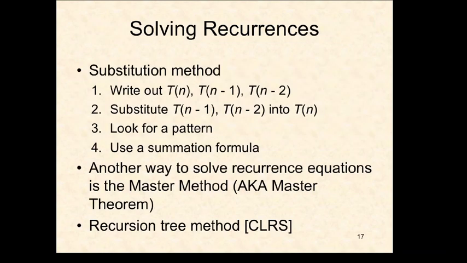So when we want to solve a recurrence relationship, we can write it out, we can substitute, we look for the pattern, we get the formula for the end. Another way is the master theorem, which we're going to talk about. The book CLRS talks about the recursion tree method. I find these tend to be, for me at least, easier than that. Selection sort is actually pretty simple in code, we'll see.